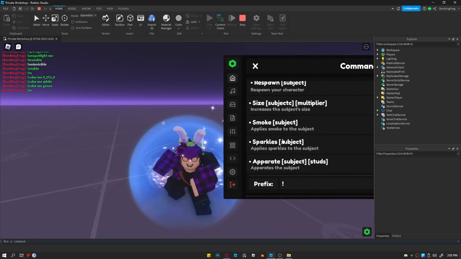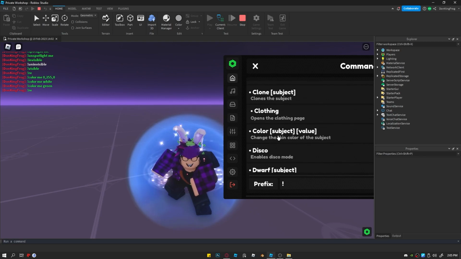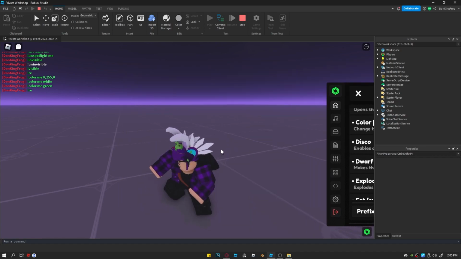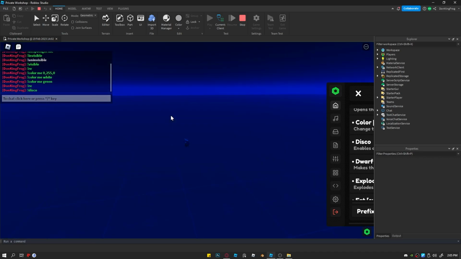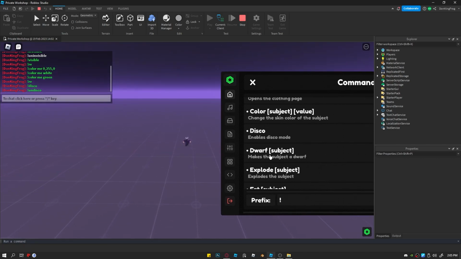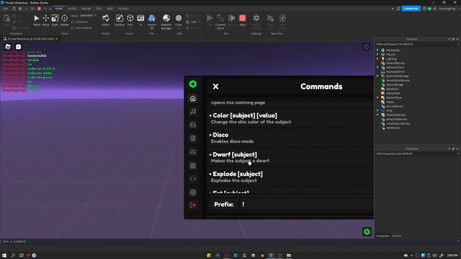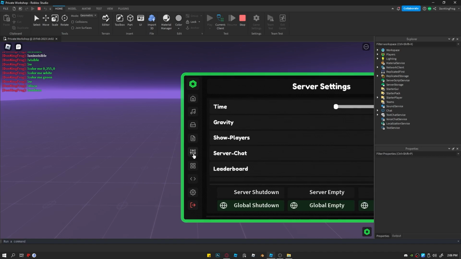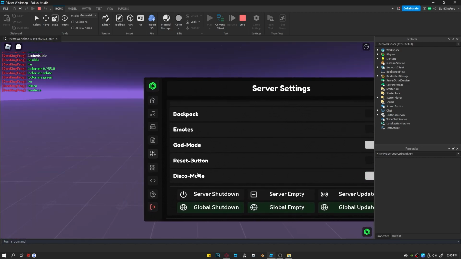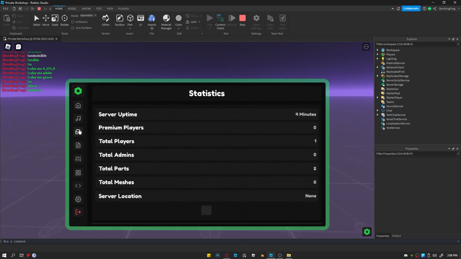Now, another important notice that I want to talk about is there's some things that are disabled. A lot of people sometimes forget about that. Like, for example, the clothing is disabled, and there's a few other things that are also disabled. But yeah, for the disco mode, that's the important one. You can say disco, and it's a very nice disco. You can say undisco. But the fun fact is, some of these commands have a UI version. For the disco mode, you can go to server settings. All the way down, you'll find disco mode, which is just a switch version of the command. And then there's reset button, god mode, whatever.